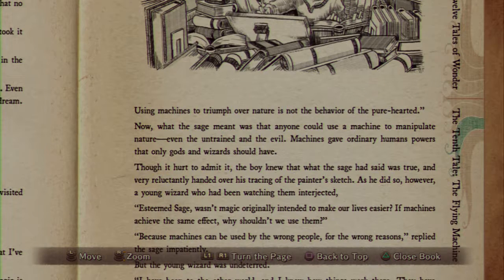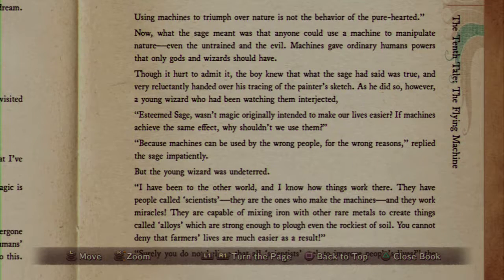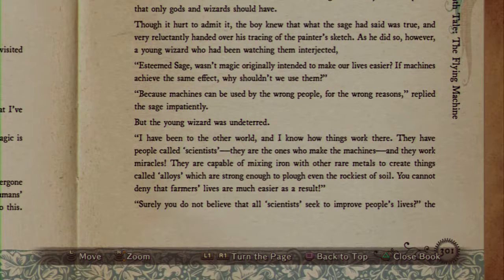Now, what the sage meant to say was that anyone could use a machine to manipulate nature, even the untrained and the evil. Machines gave ordinary humans powers that only gods and wizards should have. Though it hurt to admit it, the boy knew that what the sage had said was true, and very reluctantly handed over his tracing of the painter's sketch. As he did so, however, a young wizard who had been watching them interjected.